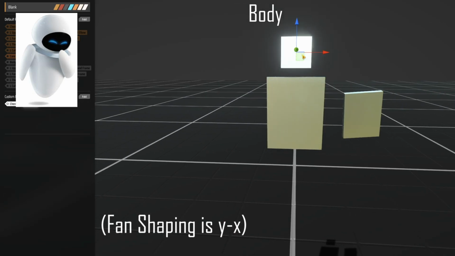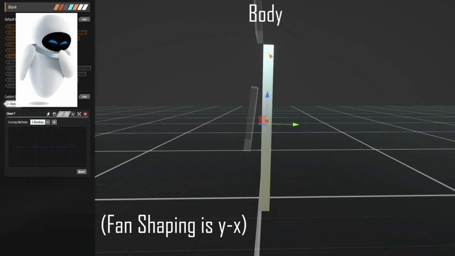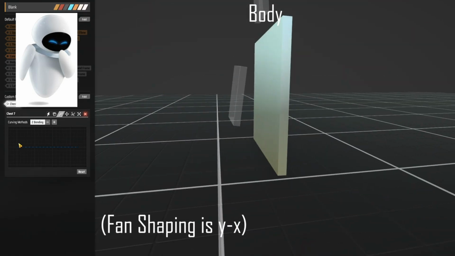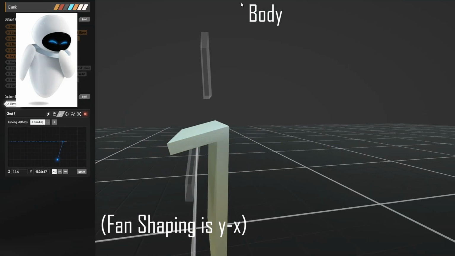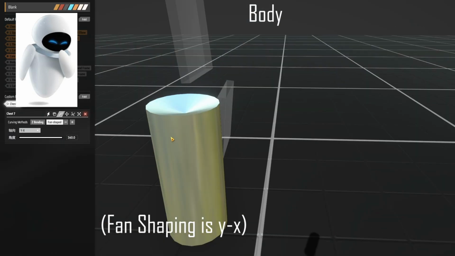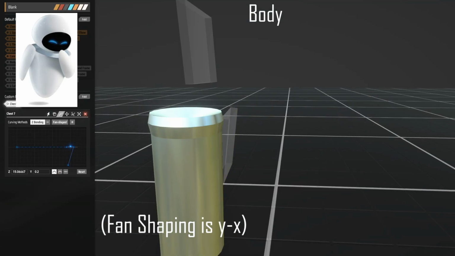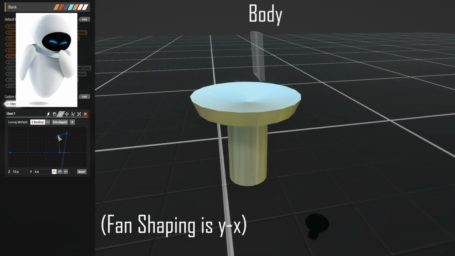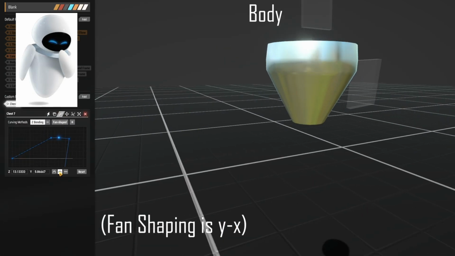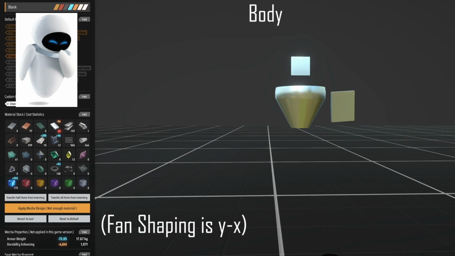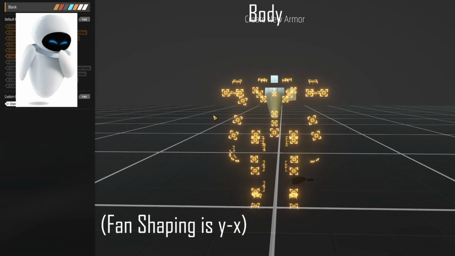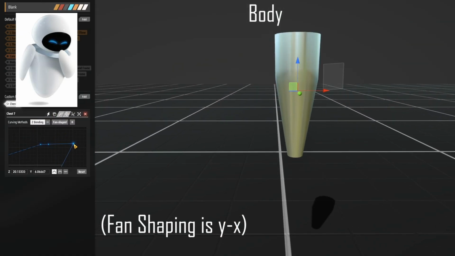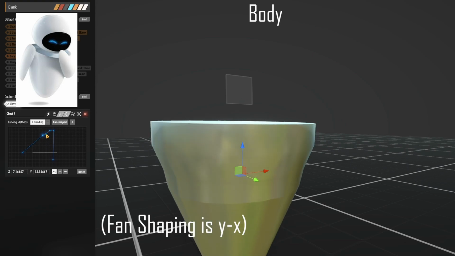So now I'm making Eve's body, and it's basically this spherical conic shape that's cut flat at the top, and the way I accomplish that is through Z-bending and fan shaping. I just take fan shaping and spin it 360 degrees, and then I use Z-bending to make the side profile. What I mean by that is, if I were to take that graph and just put it right up against the part, it would make a perfect outline of the part, well, at least half of it, because the other half has been fan-shaped, so it looks like it's been mirrored. But I'm trying to make this little arc on the graph, because that's the way Eve's body is shaped.